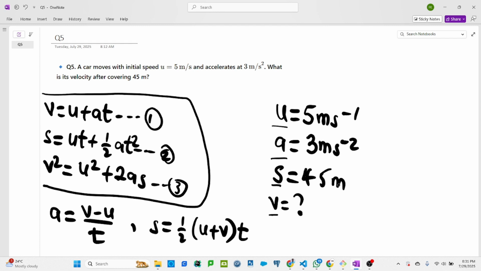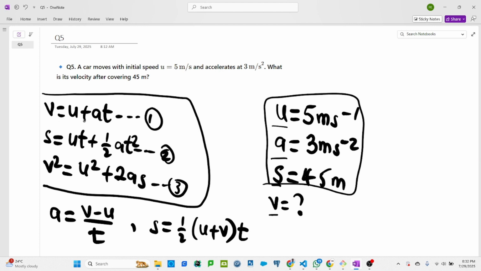We are going to use the third one. The third one. Yes. One thing that we learned yesterday is that not everybody is very quick to get it. So what we do is, based on the values that they give you here, you look at the things that are available to you and you go to each of the equations.